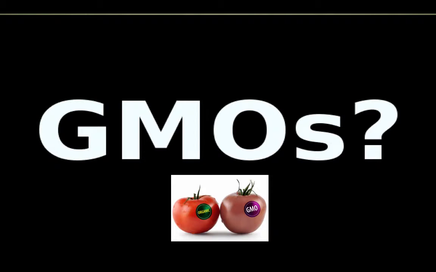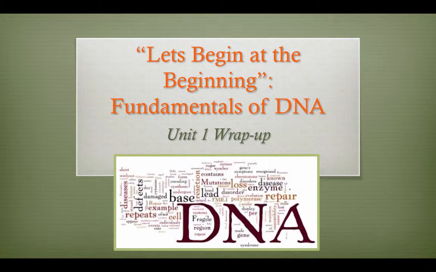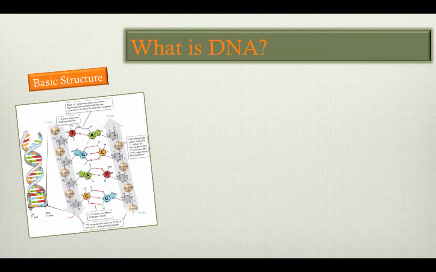how they're actually made. But before we can address how researchers have artificially created these novel combinations of genes that couldn't normally exist in nature, we need to have an understanding of nature's master code, the molecule that serves as the blueprint of life, DNA. This first unit deals with DNA.